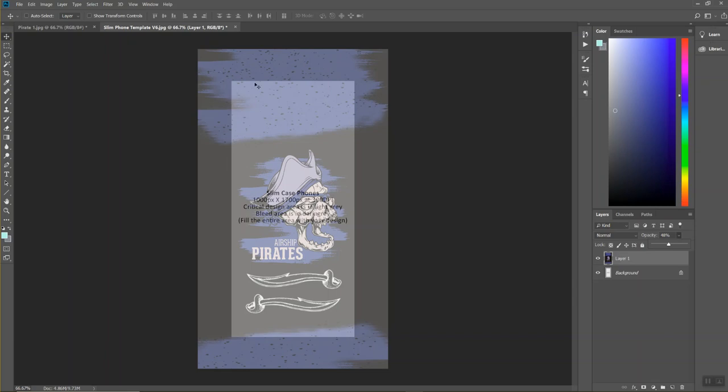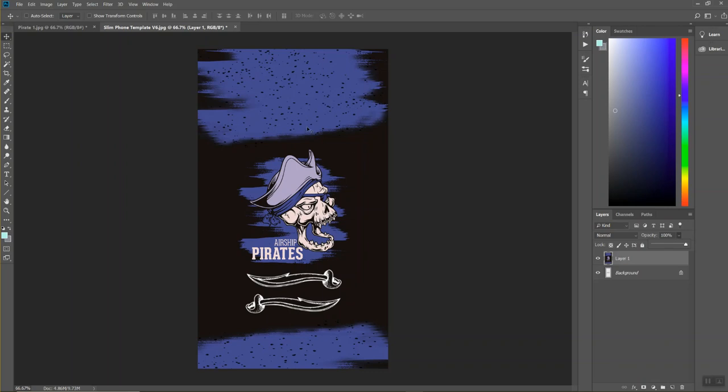On the iPhones, the camera hole is generally here on the top left and doesn't really interfere with the image too much. But on a Samsung model, the camera holes can come quite a way down the phone case, and if you're doing an image that's got lots of text in it, then you need to pay attention as to where you put the text in case the camera hole takes a chunk of that text out. What we see a lot of people do is create a generic patterned area at the top of the phone case, something that's not too important to the design, and that way when a camera hole comes in there and takes a part of it, it doesn't affect the image.